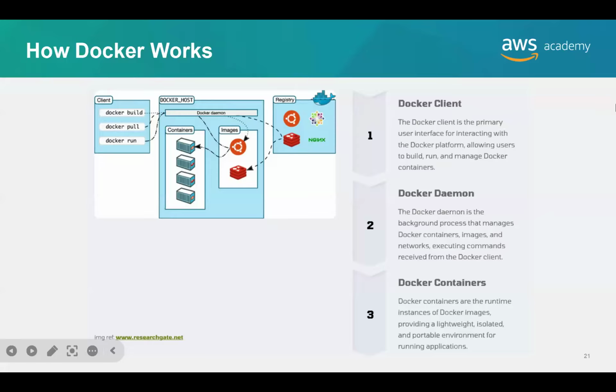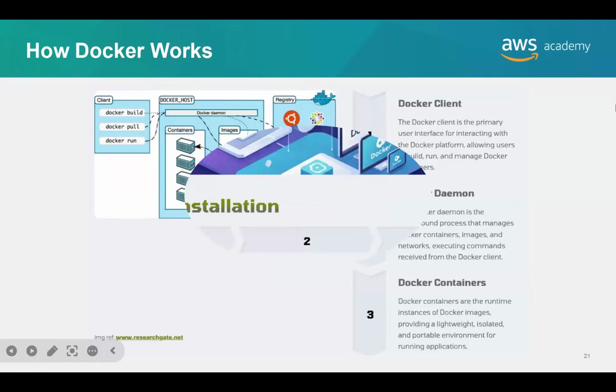Docker daemon is a background process that manages the Docker containers. Next one, Docker containers. Docker containers are running instances of Docker images, providing a lightweight, isolated, portable environment for running your applications.